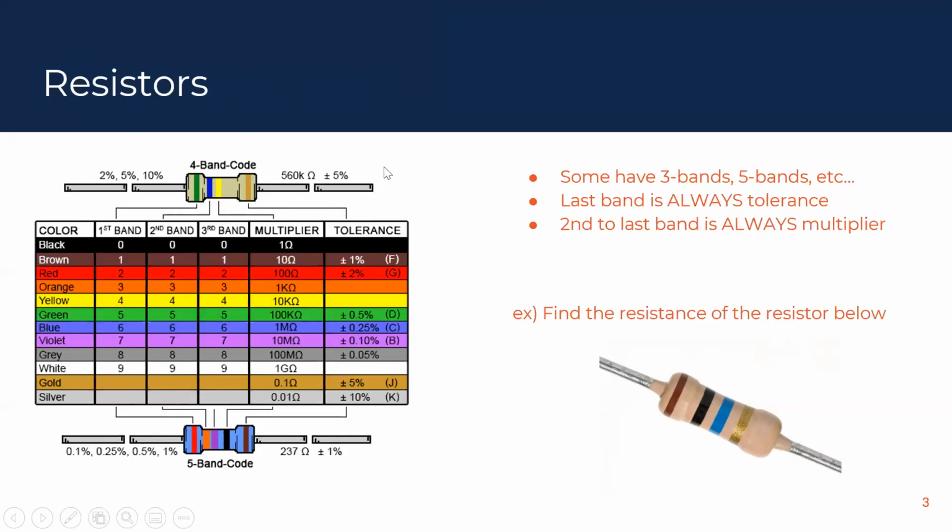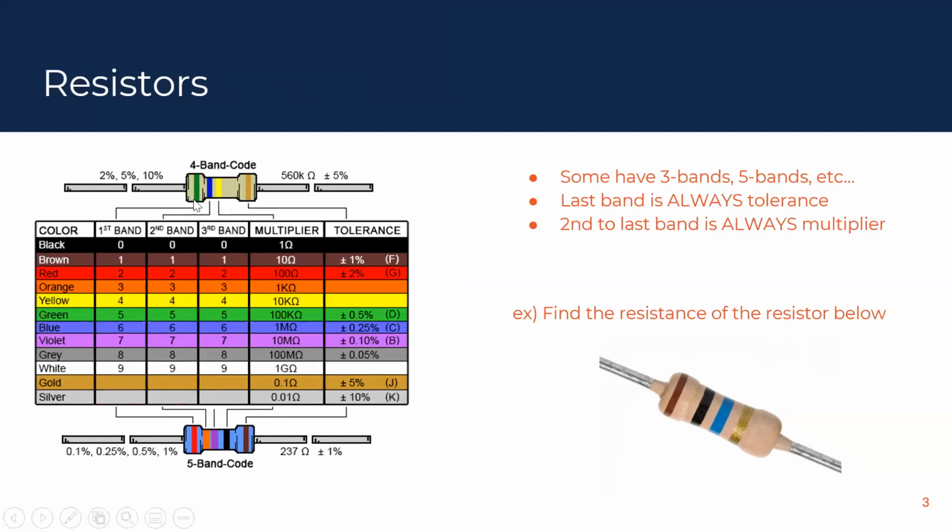So let's say that we've organized the resistor in this manner. The gold tells us that this is a part that's manufactured to plus or minus 5% tolerance. So sometimes the parts will be slightly lower or slightly greater. The second to last band is the multiplier. The multiplier just allows us to represent a very wide range of resistances with a single color. So black is you take the value and you multiply by 1 ohm, brown is you multiply by 10, and so forth, going all the way down to white, which is a gigaohm. There's also gold, which means you multiply by 0.1 ohms, and silver, which is you multiply by 0.01 ohms.